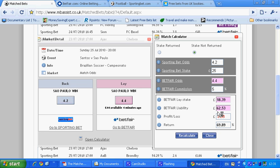Here we're only getting 70% of our money back, so with the free £25 we're going to see £18 of it back. It's not so good, because although I recommend 4.0 is the minimum odds, the higher the odds, the better. If this was, for example, 7.2 and 7.4, we'd only be losing £5. So the higher the better, but obviously the higher the odds, the more money you need in Betfair to pay out should you lose in Betfair. But I go down to about 75% is what I believe is an acceptable return. But during the football season, returns of 80% or more should be fairly regular. So you're looking for good matches that are 4.0 and above.